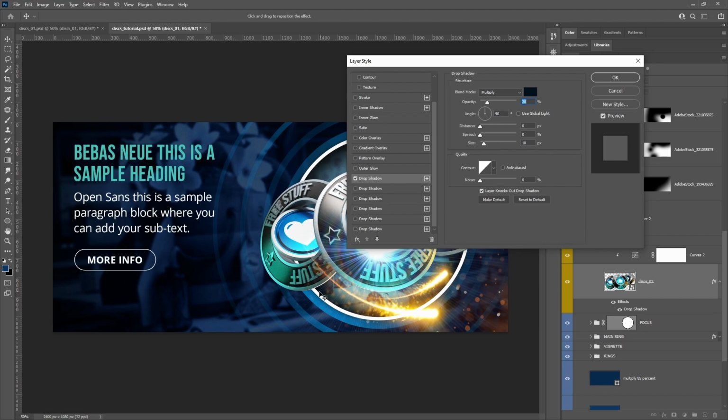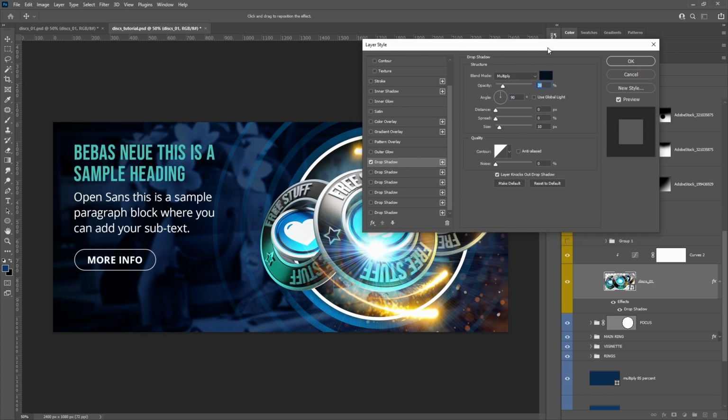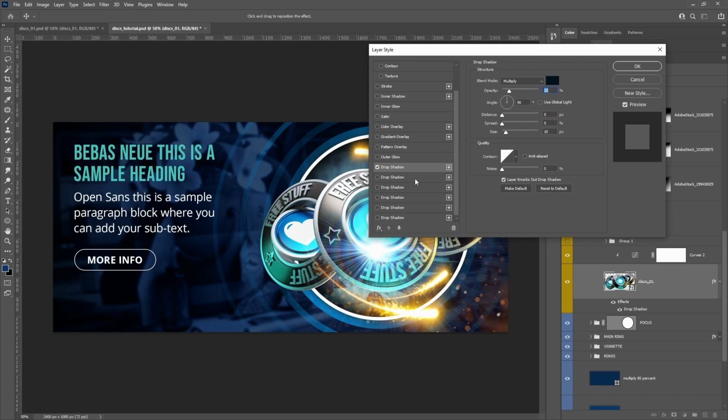And the reason I've done that is because I picked up a little tip from, I can't remember who it was, on a YouTube video about Photoshop blending effects, where instead of adding just one drop shadow effect, add multiple and stack them. So you get a much more realistic, perhaps not in this case, but you get a better shadow because it's more gradual, it's nicer in its final look.